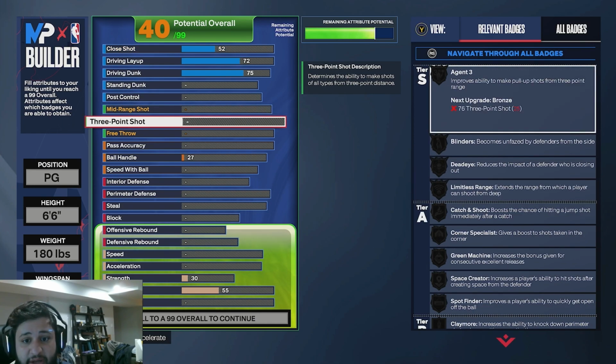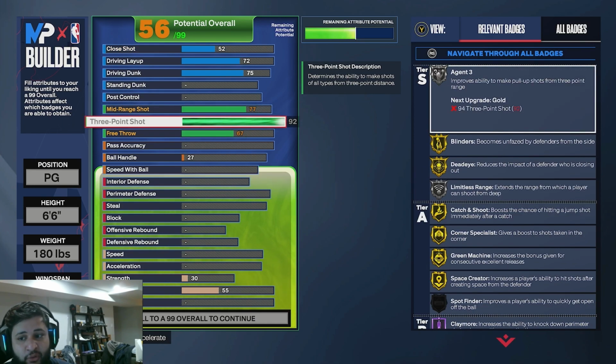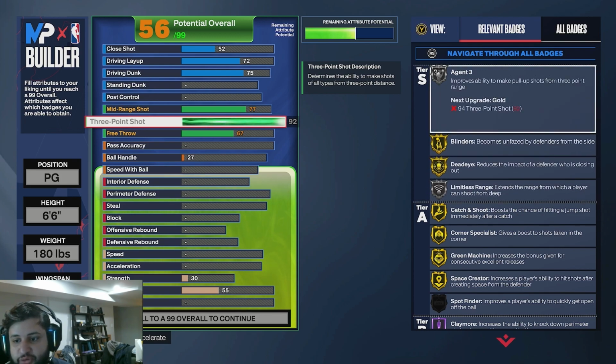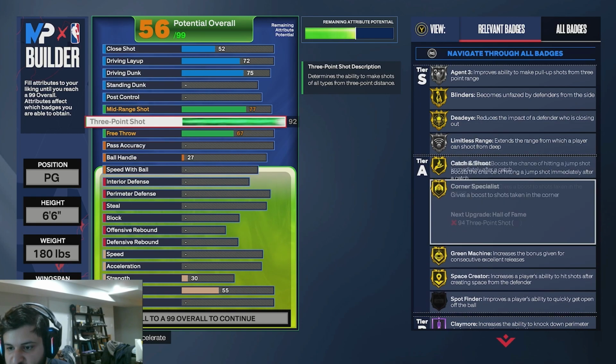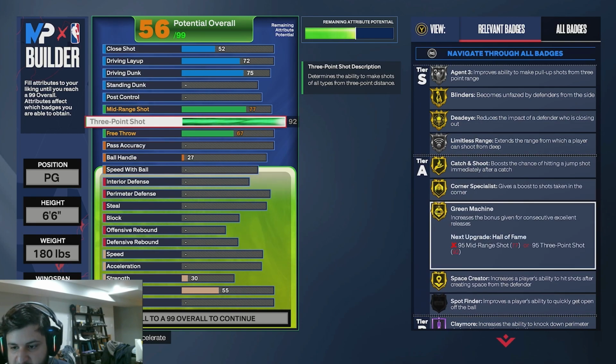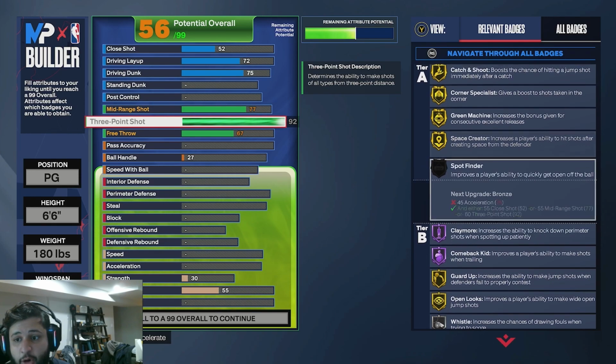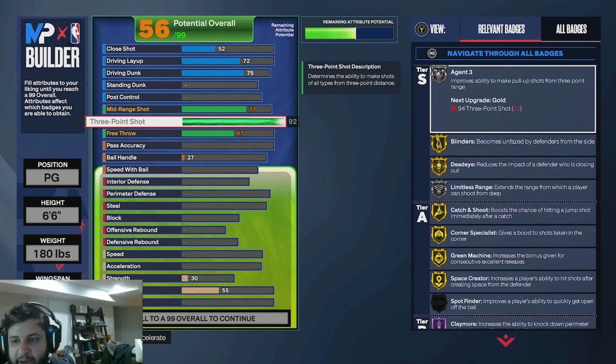Now let's go ahead into the shooting. We're maxing out the three-pointer at a 92. Simple as that. Gold blinders, gold deadeye, silver limitless range, silver agent threes, and look at all these other badges. Gold catch and shoot, gold corner specialist, gold green machine, gold space creator. I mean, you basically get all the critical badges at gold, obviously minus the limitless range and the agent threes.